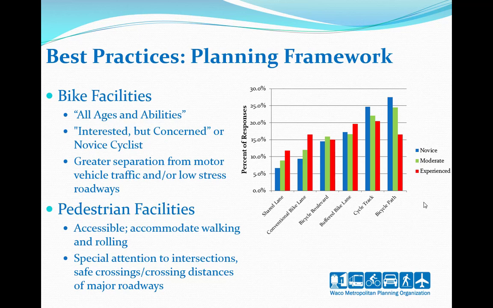For pedestrians, we want to focus our attention on creating accessible walking and rolling routes and pay special attention to intersections and safe crossings, not just crossing the width of a street, but also looking at how far apart safe crossings are located along a roadway and how this affects the ability for a pedestrian to safely walk or roll. We also wanted to highlight the importance of accessible pedestrian routes to and from transit, especially locations where we have documented high numbers of boardings, for example, at McLennan Community College and Central Texas Marketplace.